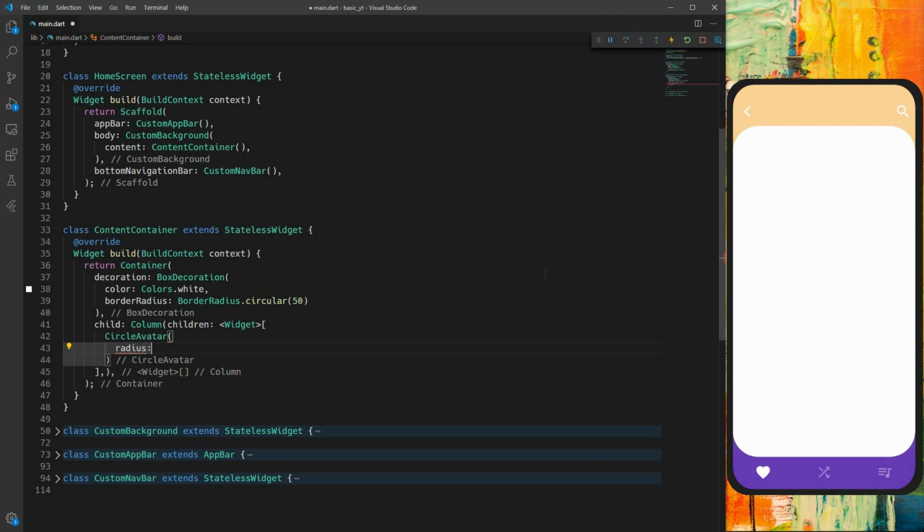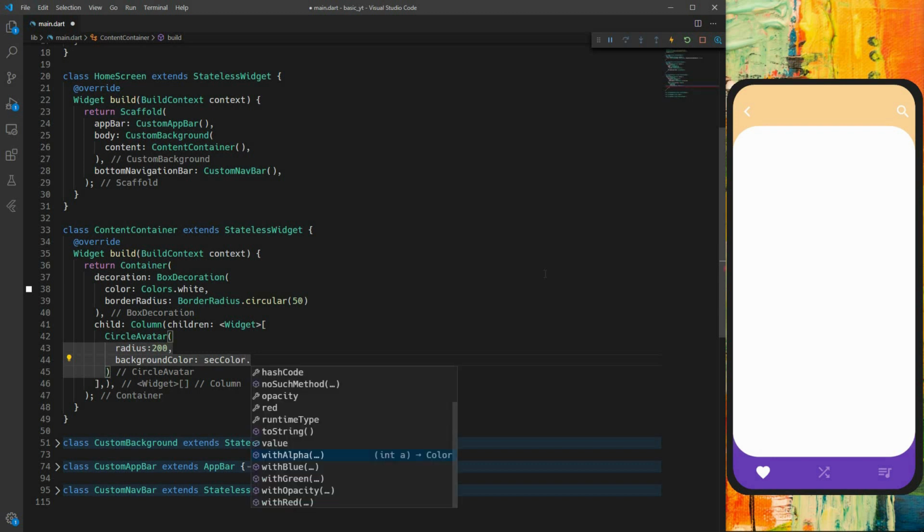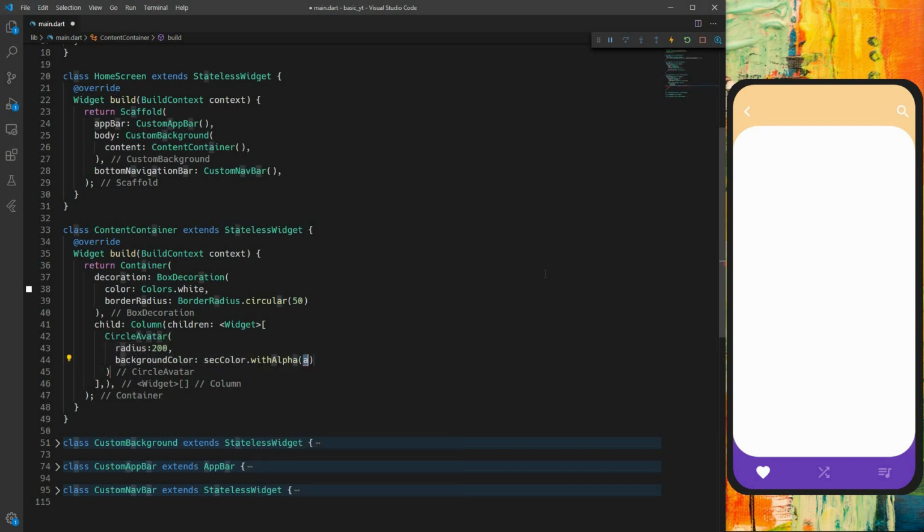Let's give this radius 200 and a background color of second color with alpha 100, just to show.